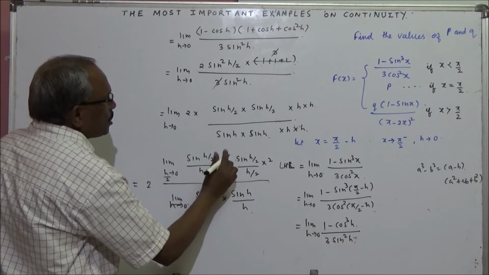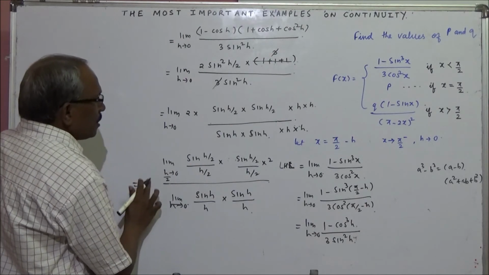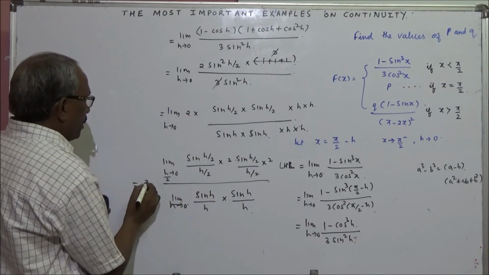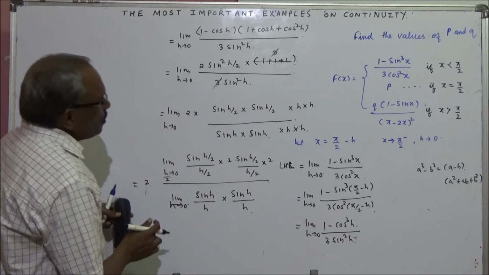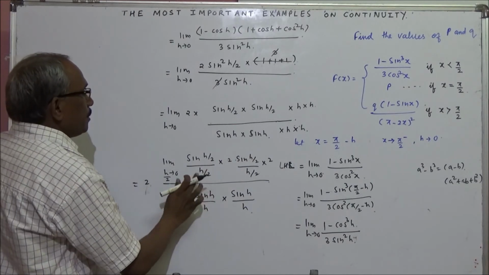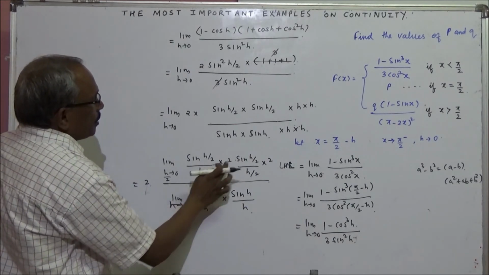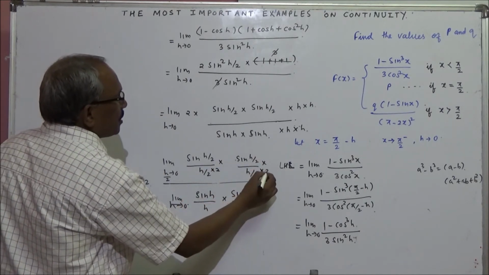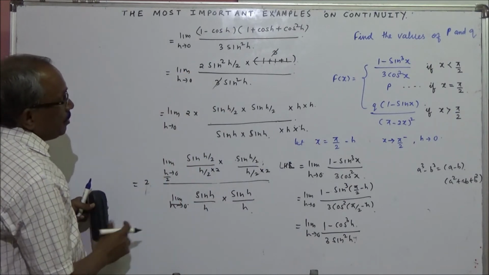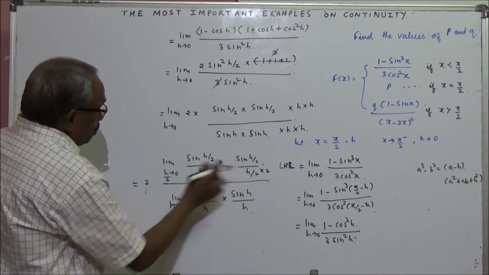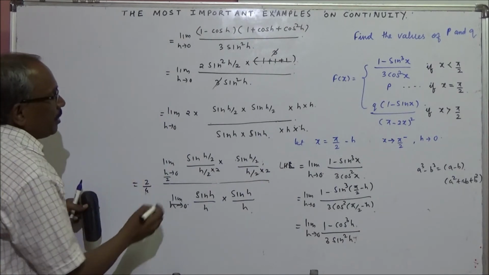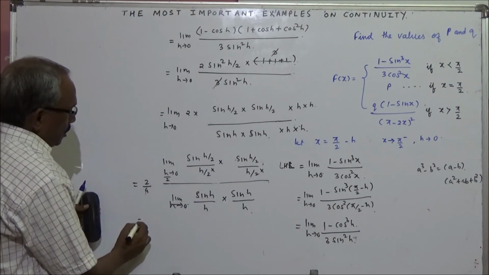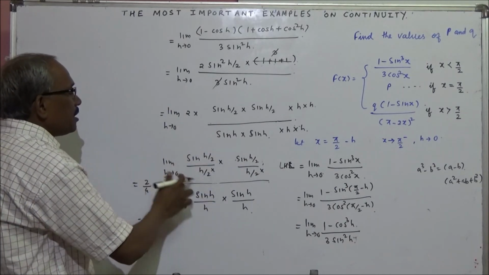यहाँ पे मैं लिख सकता हूँ this 2 can be written. ये जो 2 है, पहले ये 2 था यहाँ पे, बराबर है. So I can write here, so I should write here this 2 here only, इधर नहीं आएगा वो, यहाँ आएगा, बराबर है. So this 2 into 2 it will be 4 आ जाएगा यहाँ पे, ये मैं इधर ले रहा हूँ, ओके. Then this is 1 by 2, ये 1 आ जाएगा, ये this is 1.